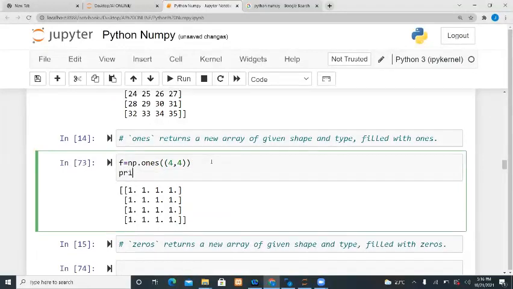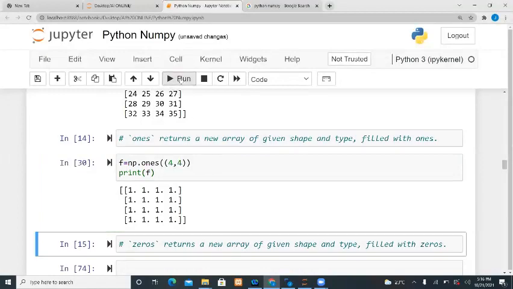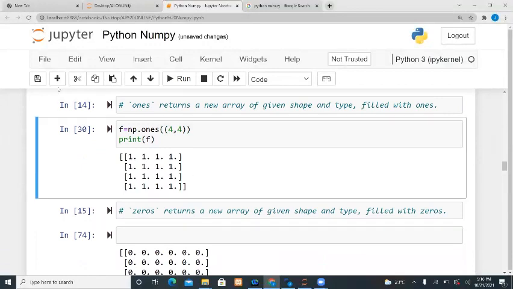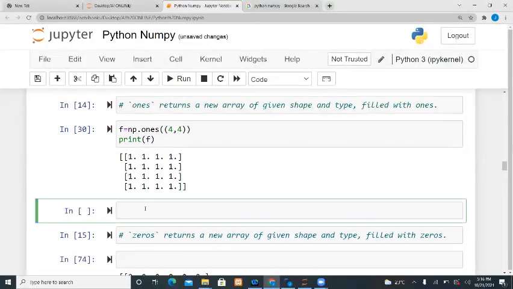Then you print F. So now maybe you can check what is the type of the elements of this array.